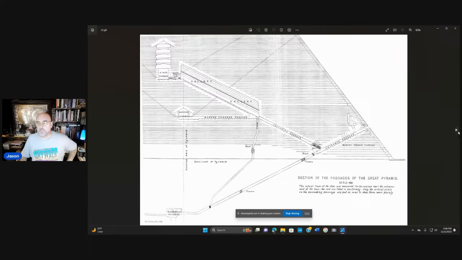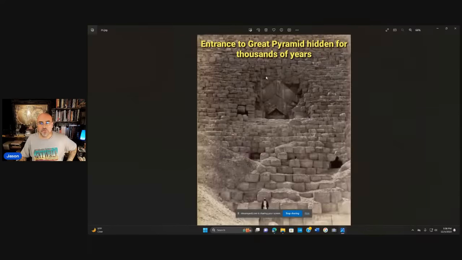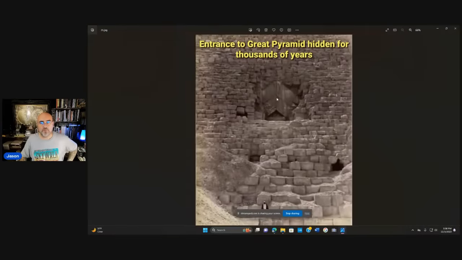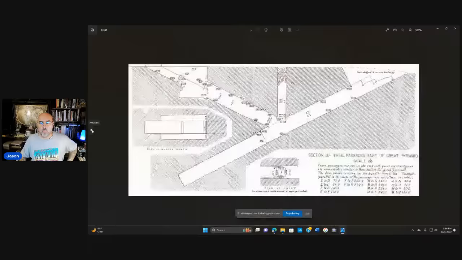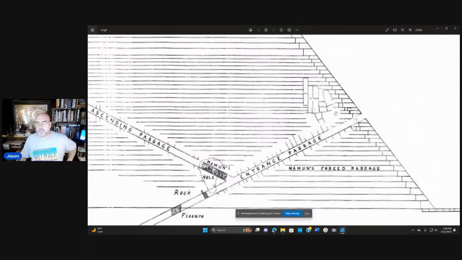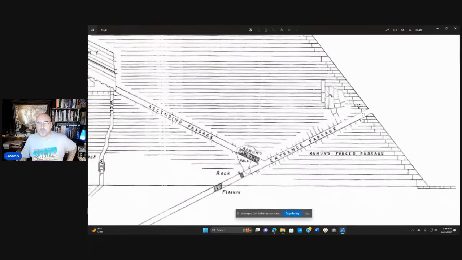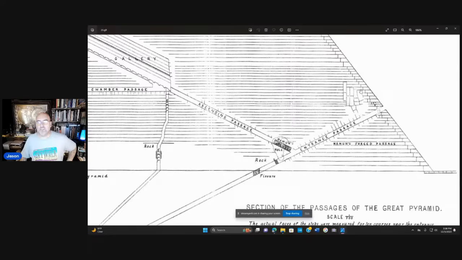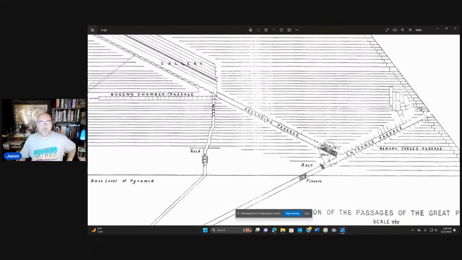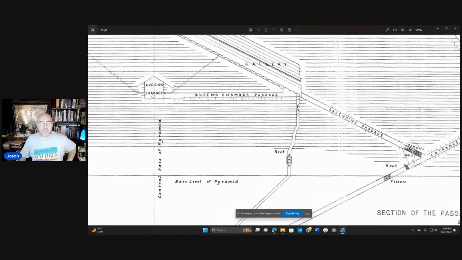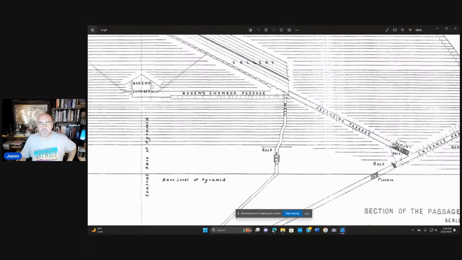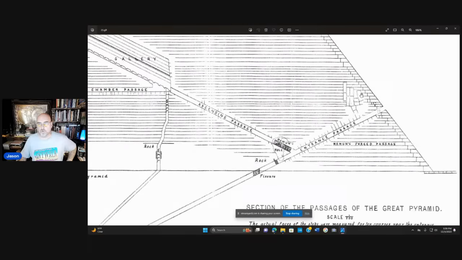What you're seeing in this picture right here, you see those big diagonal blocks? That's the original entrance to the Great Pyramid before they hid it under all these courses of blocks. All this is not natural. They dug all this out to reveal that after they found it. But what you're looking at is right here. It's this block here. And these big blocks concealed an entrance that goes all the way over here, even with the Queen's Chamber. There it is. The Queen's Chamber floor right here is even all the way with the original entrance of the Great Pyramid, which is right here.